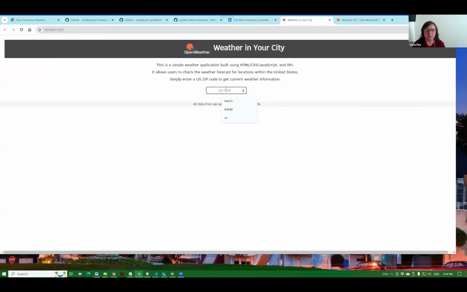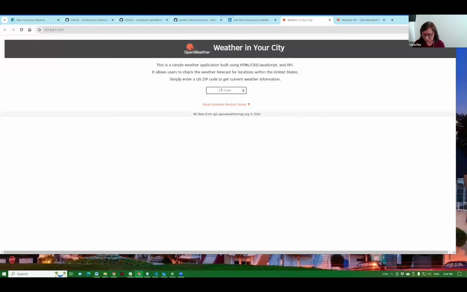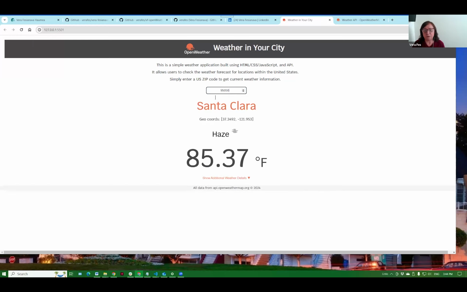How it works: I can put in a zip code. By zip code, it fetches coordinates, and then it immediately fetches weather data, showing the weather icon and temperature, and I can get another.